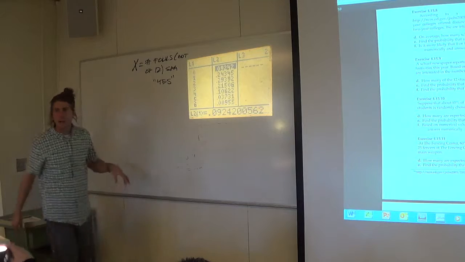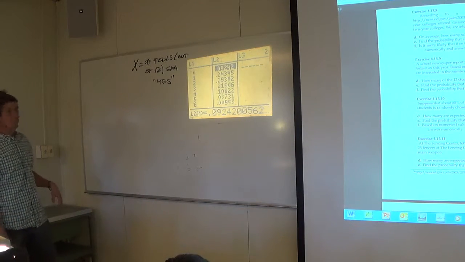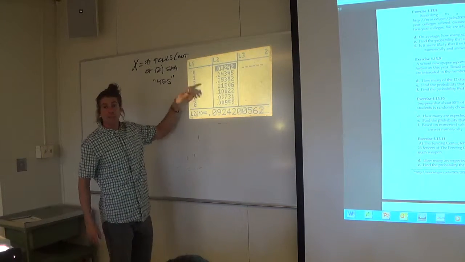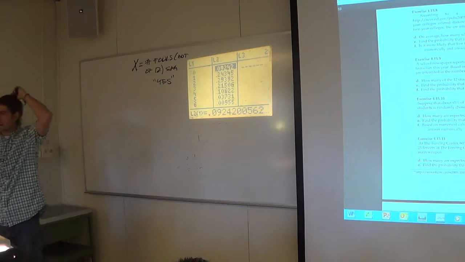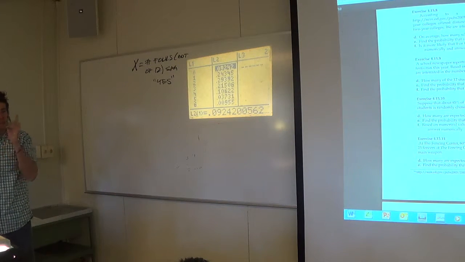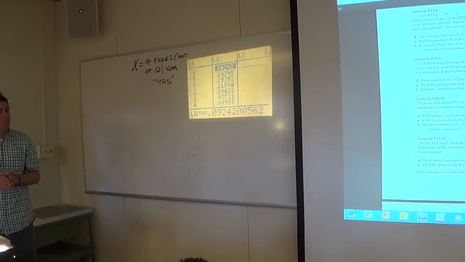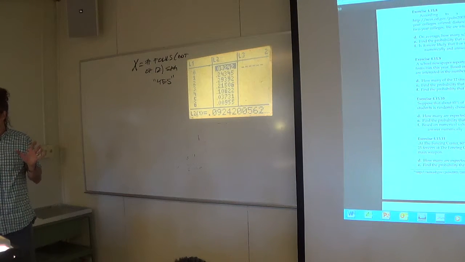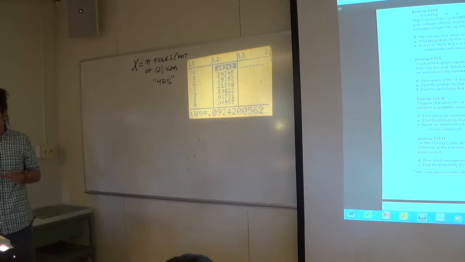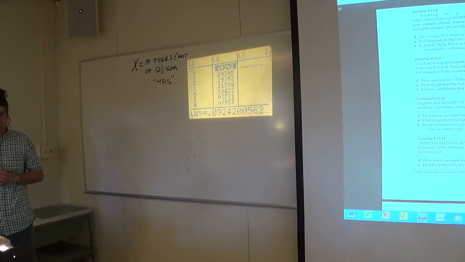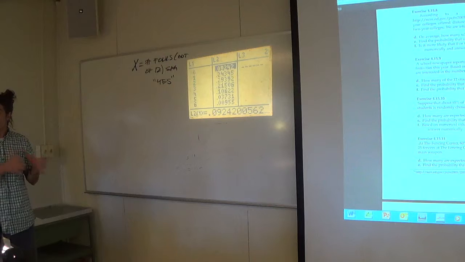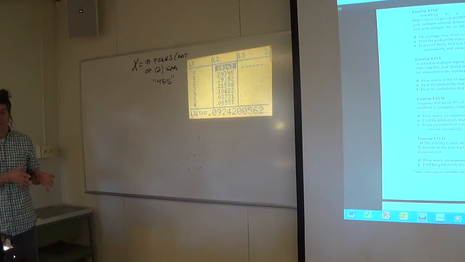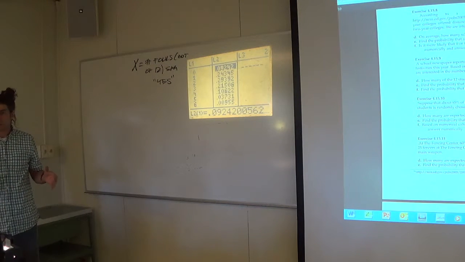What's the most common outcome? 2. Looks like 2. Could we have predicted that without running this entire chart? The binomial is the only time you can do this, just so you know. Because you asked 12 people, and there's an 18% chance that they're going to say yes. So roughly 18% of the 12 are going to say yes. So what's that going to be? Around 2.